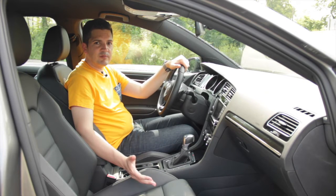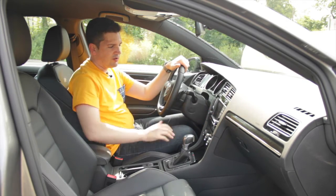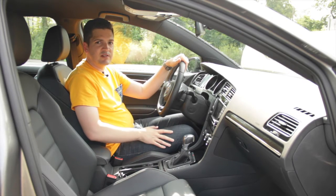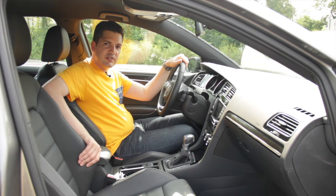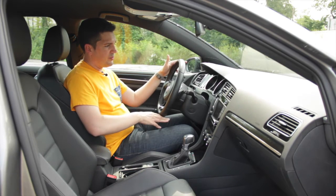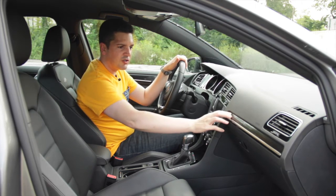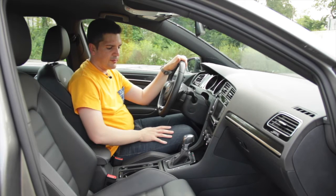With the exception of a few enhancements, the interior of the Golf R is very similar to other Golfs. You've got a nice padded dashboard, piano black finish, a nice thick leather-wrapped steering wheel — it all feels very expensive, as it always has inside the Golf. Some of the enhancements include thickly bolstered seats that are heated and power-adjustable with adjustable lumbar. The flat-bottom steering wheel gives a sportier feel inside, and there's a carbon look on the dash and doors with metallic trim.